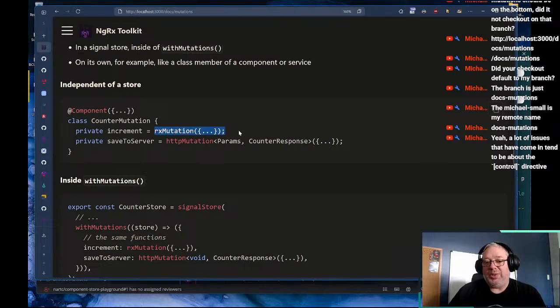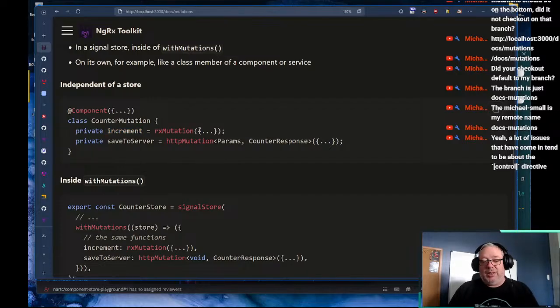So the notion behind rxMutation and httpMutation is that these give you a method back that you can use and pass things in that will allow you to do the same things, but not necessarily having to go to a full-blown signal store or a full-blown signal state, right? This increment method is going to provide some sort of mutation to the back end, where you don't have to have the entire state there. So you could have increment that then calls something, maybe it's a put, maybe it's an update, who knows what it is on the back end.